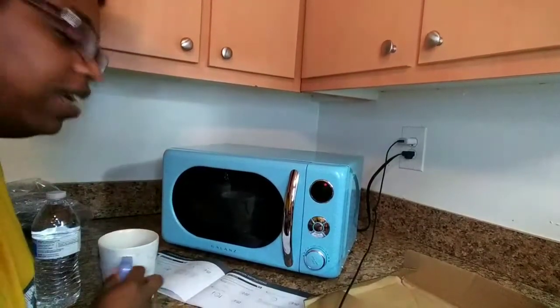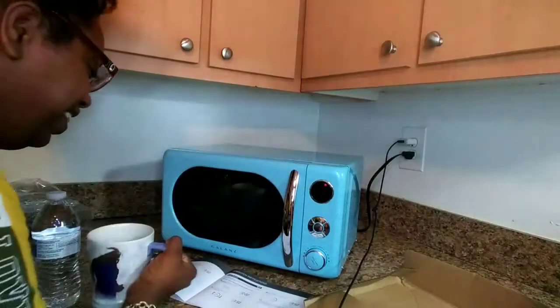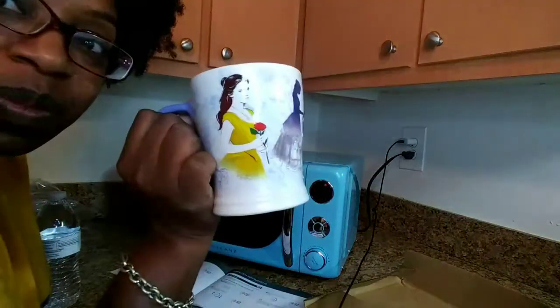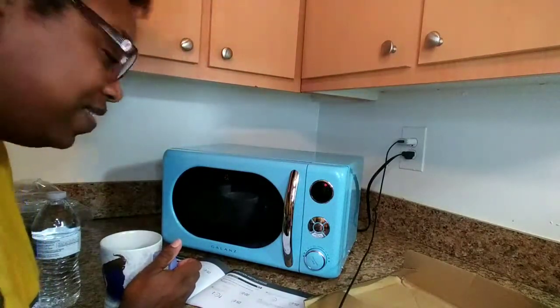Okay, you guys, I'm back. So I got my Beauty and the Beast cup. If you guys didn't know, that is my favorite cartoon movie. This is the one with the live people. But my favorite cartoon movie is, one of them is Beauty and the Beast.